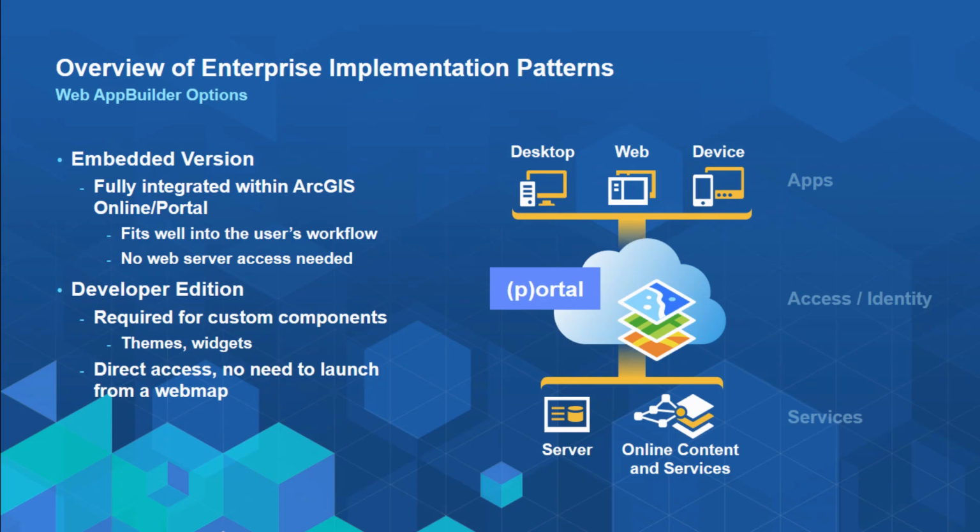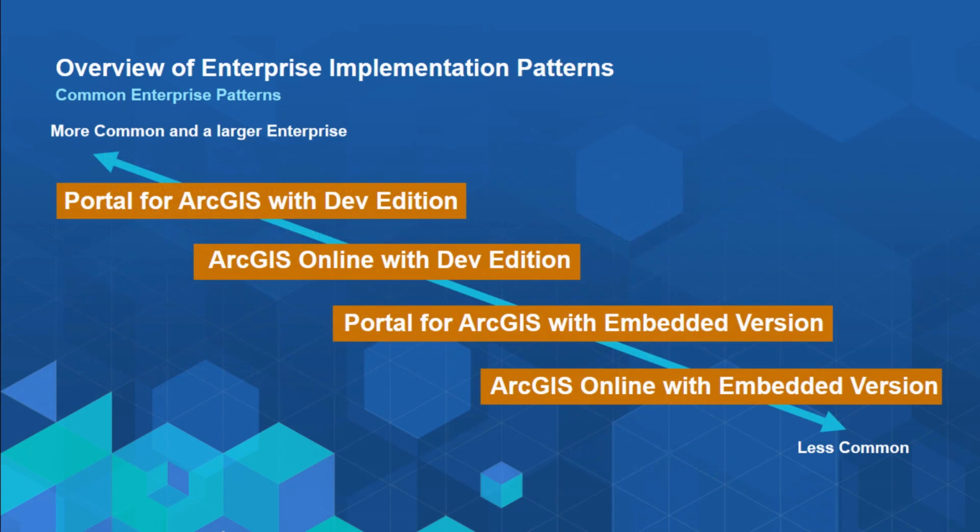Both of these support different authentication patterns, different user deployment models, all kinds of different things, but the key difference is whether you have to deploy on a server somewhere or make use of a server that already has it built in. In terms of what we find to be most common with large enterprise customers, I think it's fair to say now that the majority of our customers working in their own environments are deploying Portal for ArcGIS, and a lot of them are using the Dev Edition with that. Both that and the ArcGIS Online deployment with Dev Edition are the most common developer-friendly ways of using this software.